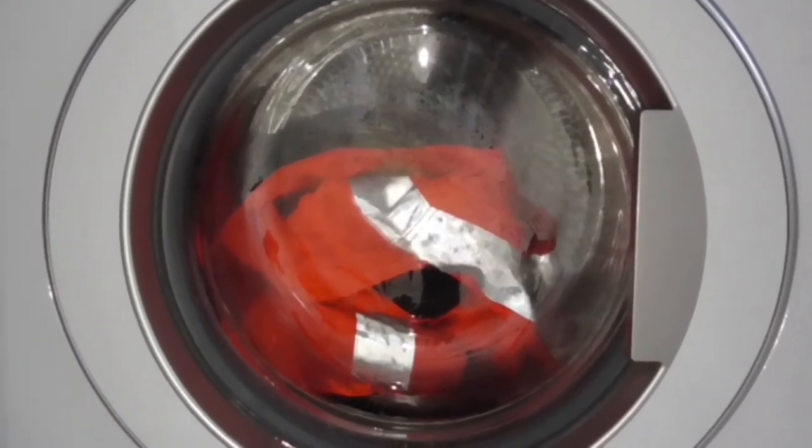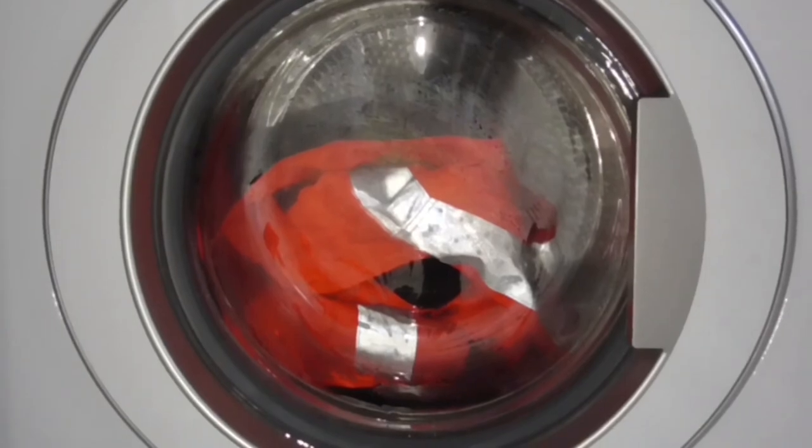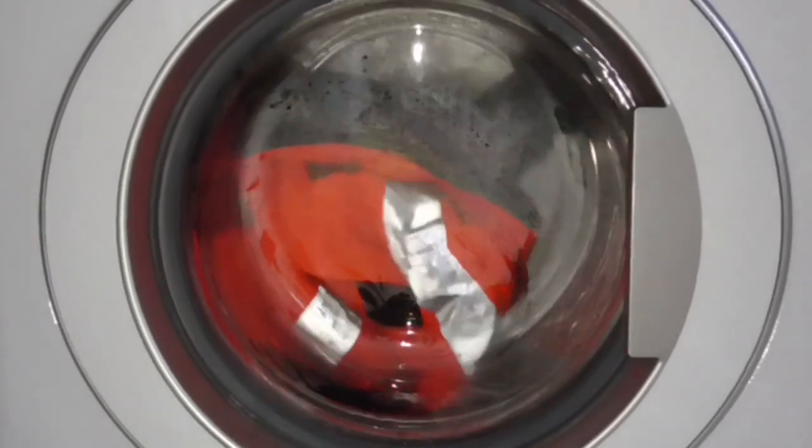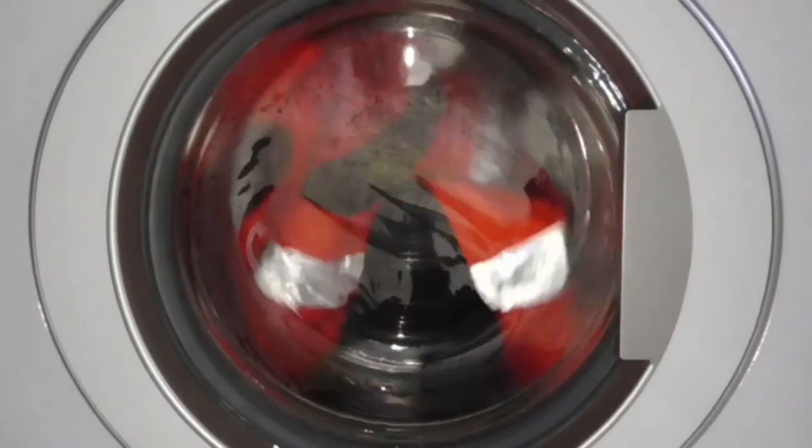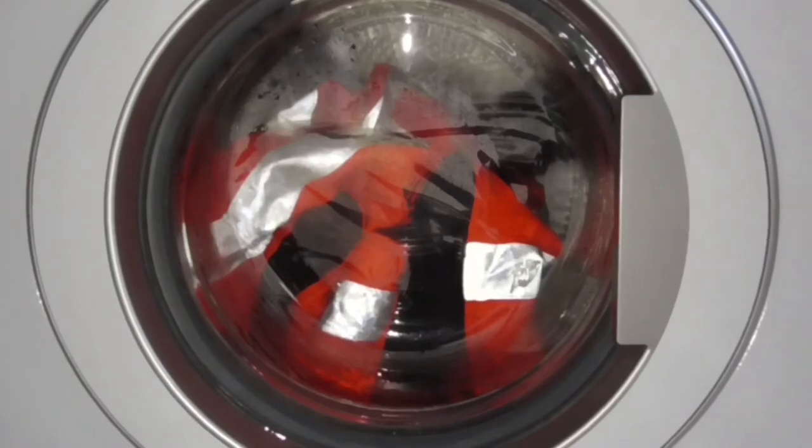There we are, I think we're just about going into creasing anyway. There you go, into creasing stage 1 now anyway.